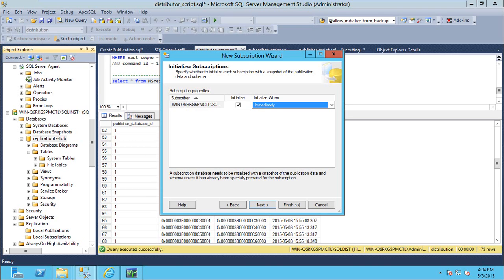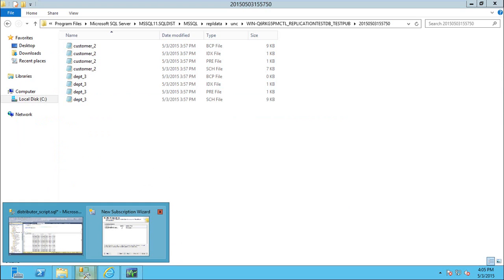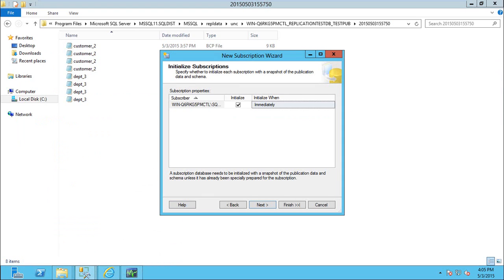Remember, when you generate a snapshot, BCP might create some blocking while it is generating these files. It might block the transactions, so you may have to watch for it. So I'm going to initialize right away using BCP.